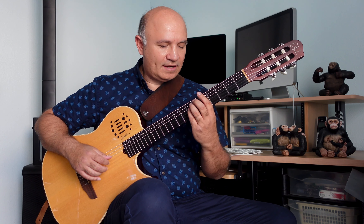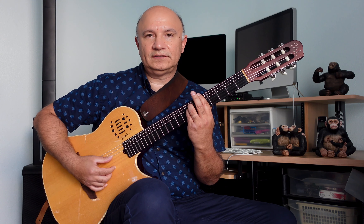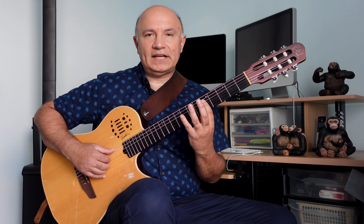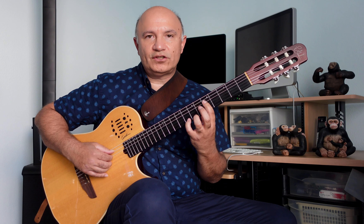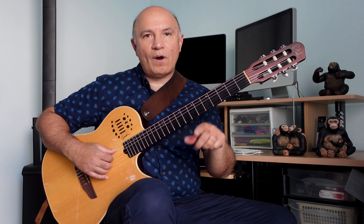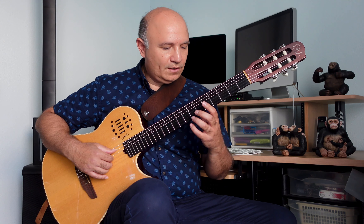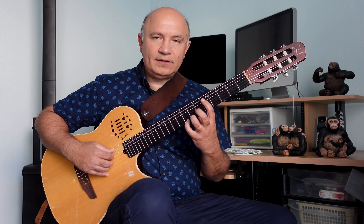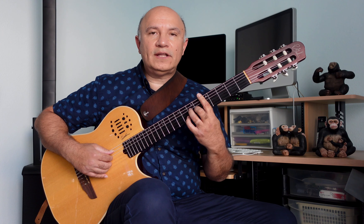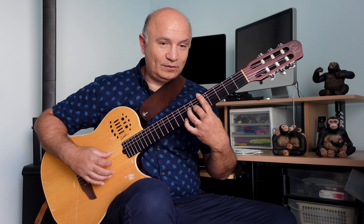I'm going to talk a little bit about that again. I'm starting on the A minor 7 on the fifth fret, but I'm playing it like this, grabbing some of the notes. The bass notes need to be on one and three — on every downbeat: one, two, three, four. So A minor 7, then the D is anticipated and the bass note is on the one. Then I'm playing that A bass note.